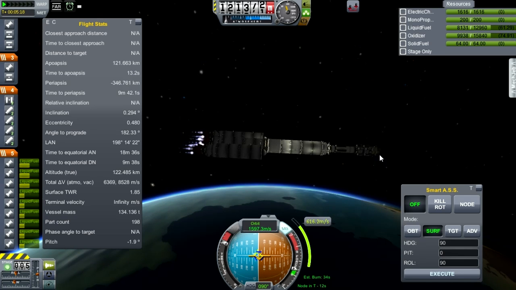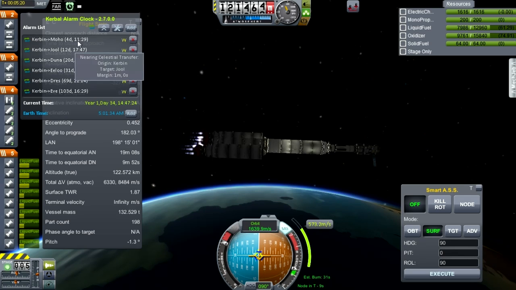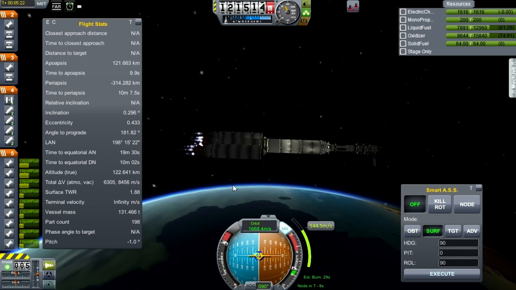I will then rename the ship based on its destination and then proceed to launch 6 more. And then we'll get about the business of sending them where they're going.